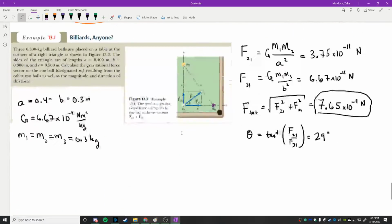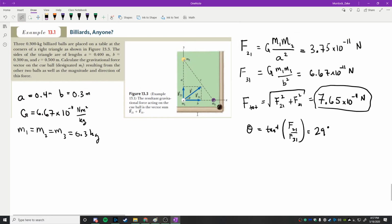Okay, so we do this problem. Keep in mind that stuff like this will show up in Physics 1C from the first day you take the class, basically. You're going to have problems, and instead of masses, what you're going to have is charges. Electrical charges. And I heavily encourage you, if you have any questions about what I just did here, now is a great time to ask. Because the way that electricity works, it's almost exactly the same. Almost exactly the same as what we just did here.